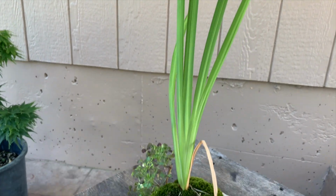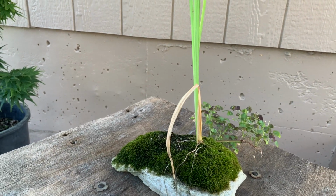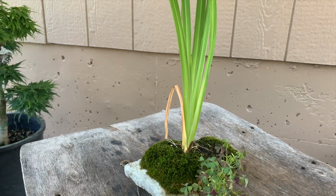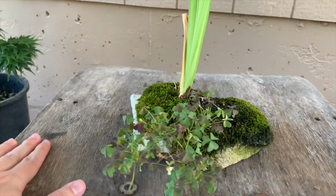Hopefully it flowers too. We will see what it does, but I haven't seen any signs of it yet. It's still fairly one-dimensional, but as it grows the next couple of years, I expect it to get a little bit wider too. So it's got a nice start to it, and I hope you enjoyed.